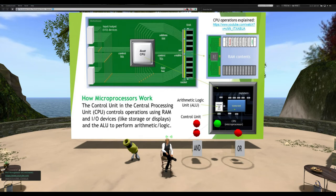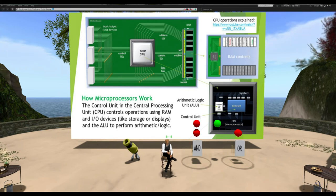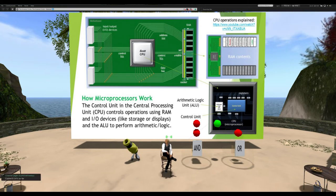But essentially, inside your processor, the one that says CPU in the middle there, there's a control unit. There is what's called an ALU, or arithmetic logic unit, which does the types of things that I showed you with the logic gates. In other words, since everything is a number or ones and zeros inside a computer, what you're doing is a lot of comparing, which is logic, or arithmetic, which is the addition, subtraction, and you can also do multiplication, division, using addition and subtraction and different logic. Okay, but that's what's inside your little CPU.